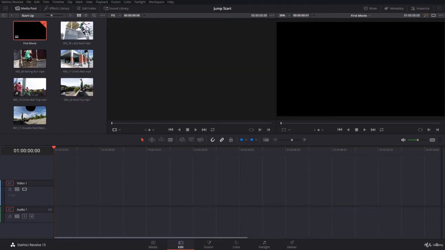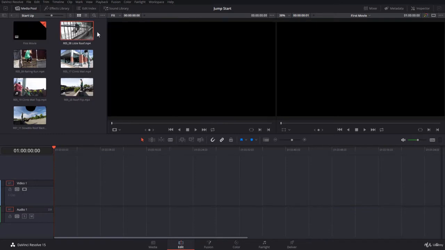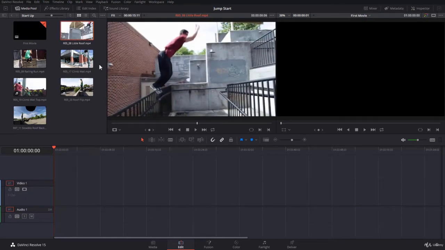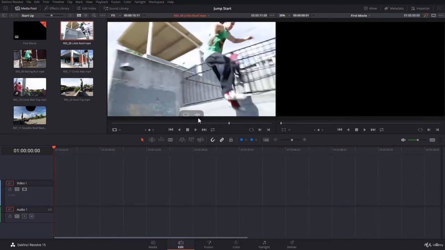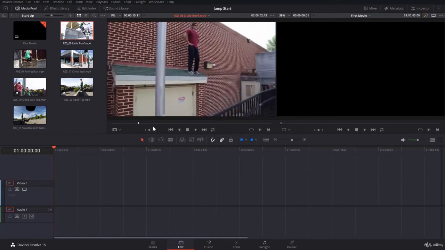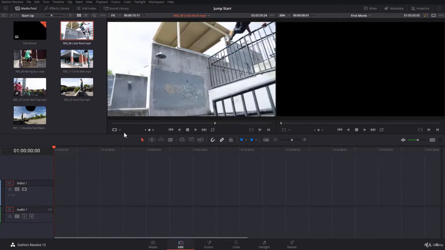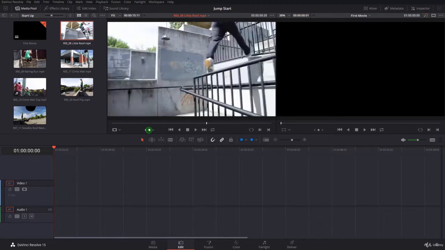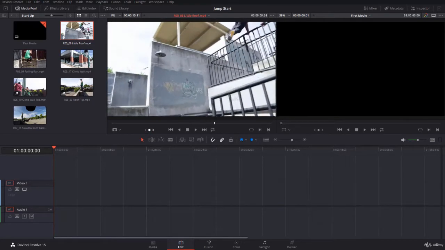I will take the first clip over here. If I want to open it in the source monitor, I will just double click on it and it's just over here now. Now you can use the controls over here. You have this small indicator just here. You can click on it and scrub through and you can see your clip. As you can see, it's very easy. Another way to scrub, which is better than holding this small indicator here, is to click here and move left or right.